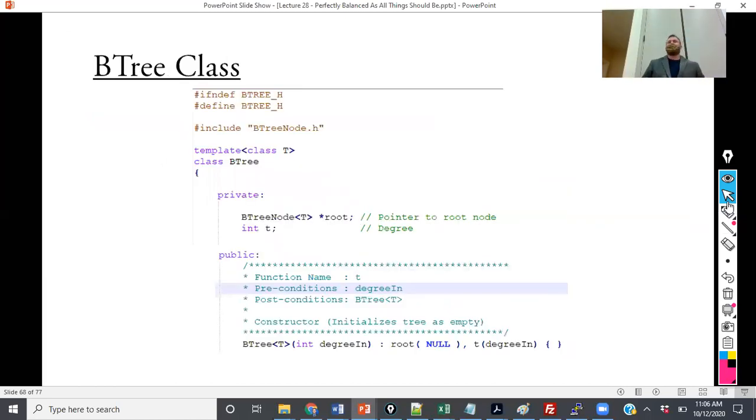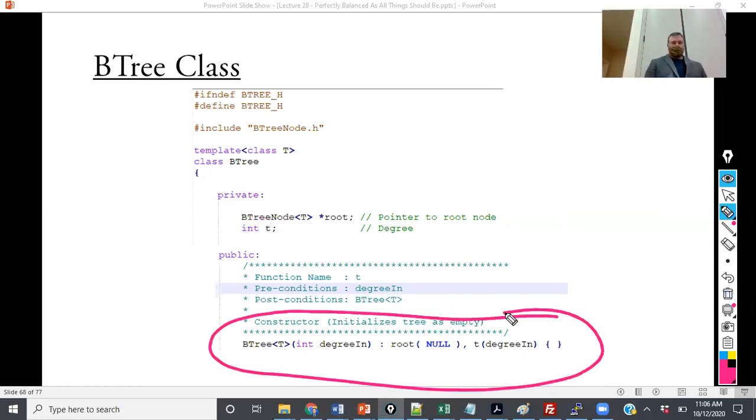All right, so for the BTree class itself, just like with a binary search tree and an AVL tree, and not like with a heap, because with a heap we had an array, in a BTree we have a BTree node pointer called root. And that root pointer is the thing we can move around, because we can't move the location of the nodes. So we move the root pointer around so we can tell which particular node we want to start at. And then we keep track of the minimum degree there. And I do the same thing. We read in the degree value, and then I set that root pointer equal to null initially, and I set that degree equal to the degree in.